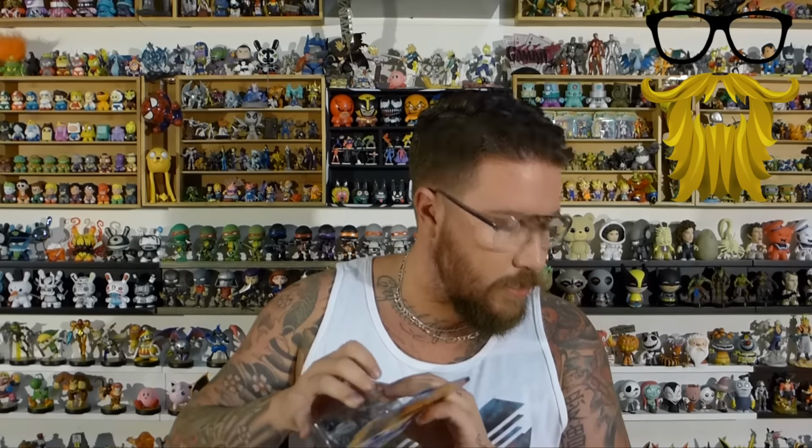Box got a little damage. I think that's what it said on the car. Yeah, it said a Star Wars The Inquisitor Hot Wheels collectible. So it says this is the upgraded item. Now I'm curious to see what the original item was. I'm assuming that'll be in the pamphlet.